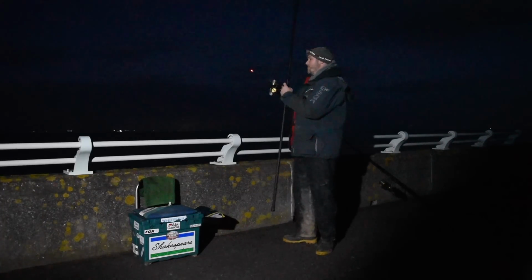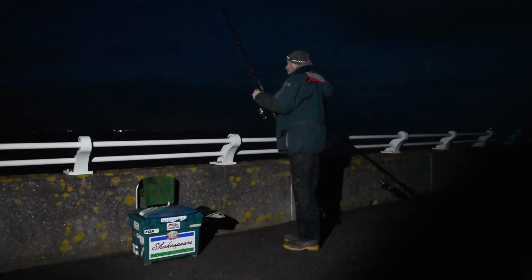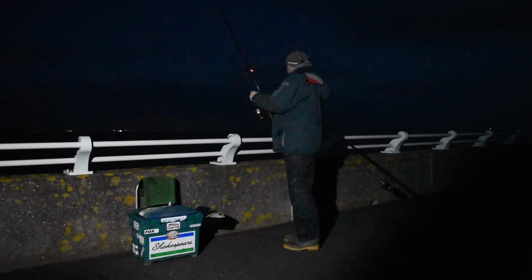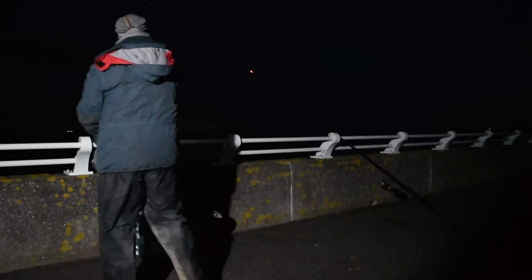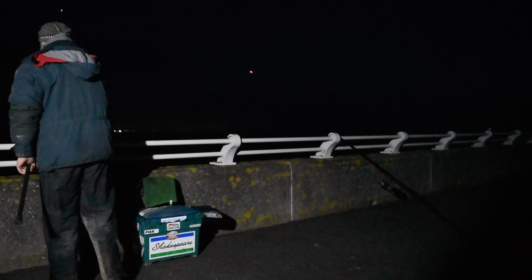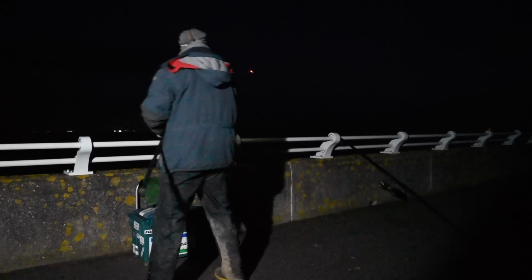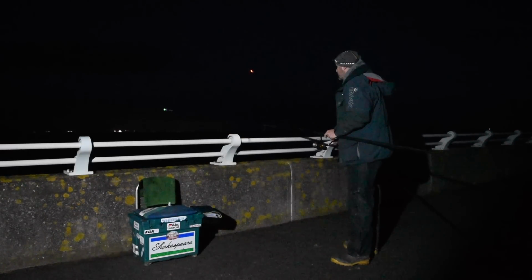Yeah, a little bit too close to that breakwater, unfortunately. Scratching rig down. Get another one out. Right, take 2. Let's see if I can put this one a little bit closer. Come on, I can't do much less than that. I think I've put that right back in exactly the same place.